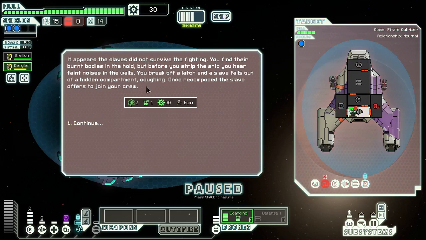So it appears the slaves did not survive the fighting. I think they did. You find their burnt bodies in the hold, but before you strip the ship, you hear faint noises in the walls. You break off a latch, and a slave falls out of a hidden compartment, coughing. Once recomposed, the slave offers to join your crew.